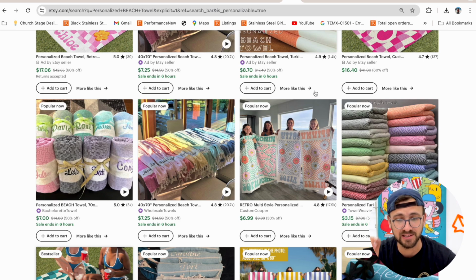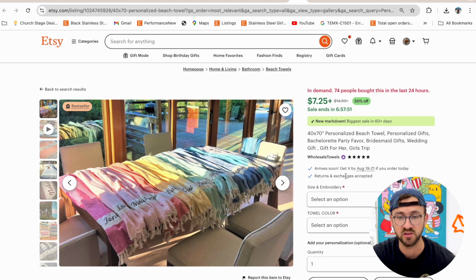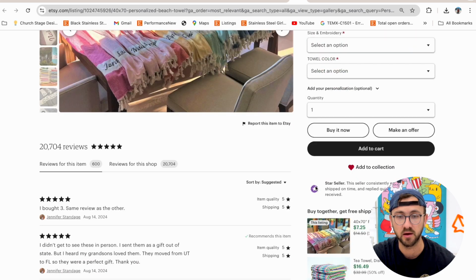Now, the one last thing I'm going to do is find a small Etsy shop that is selling these beach towels, and I want to see if they've got success with it, because I'm going to be a small Etsy shop. I'm going to be a new person in the market for this product. So let's go ahead and find a new Etsy shop, and the way we're going to see it is we're going to look at how many sales.